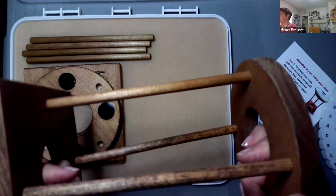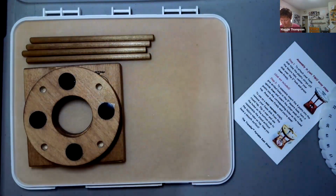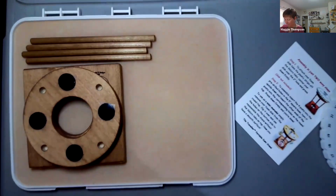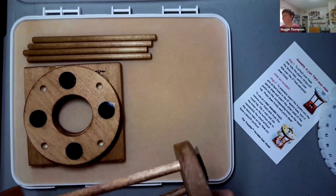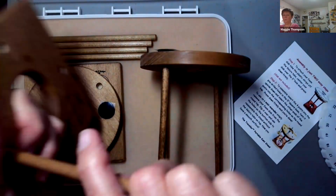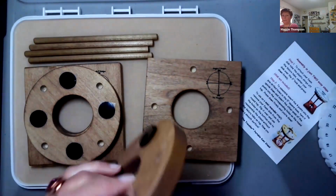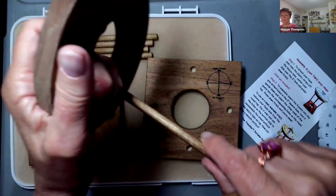And I make these pretty tight, the holes, because I obviously don't want them to wobble and the whole thing falls apart on you. Man, I made these pretty good, didn't I? And that's what you do. So, and you can tell this is a brand new one, and as you use it more.